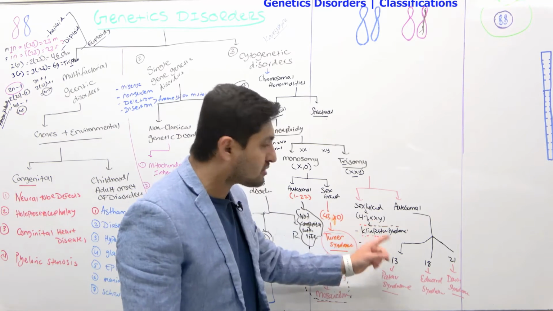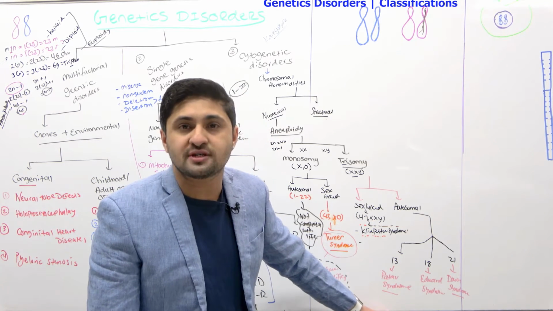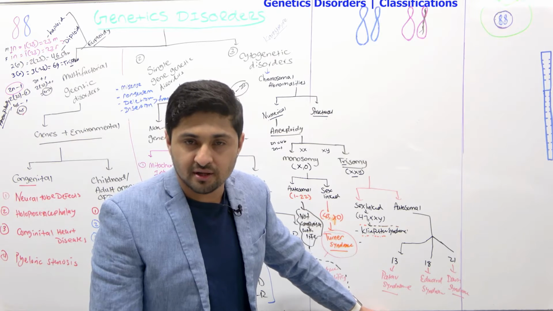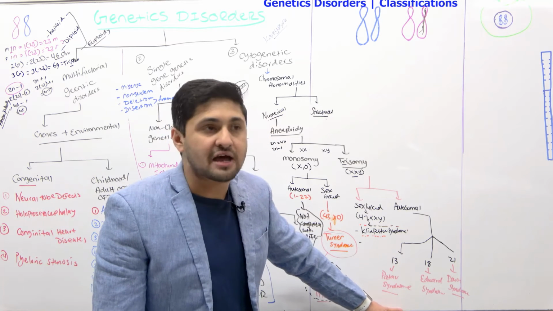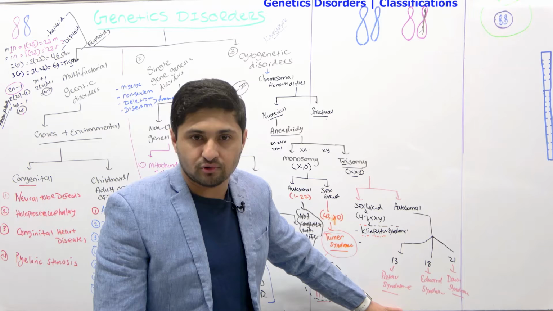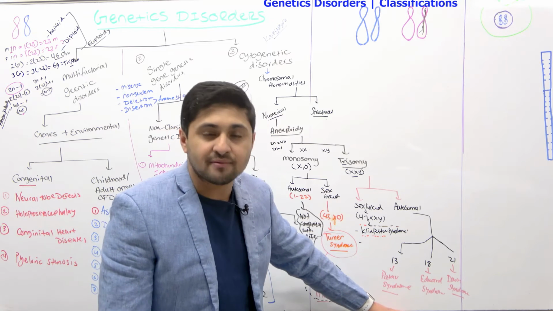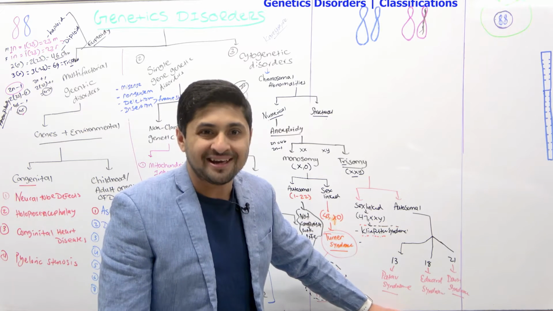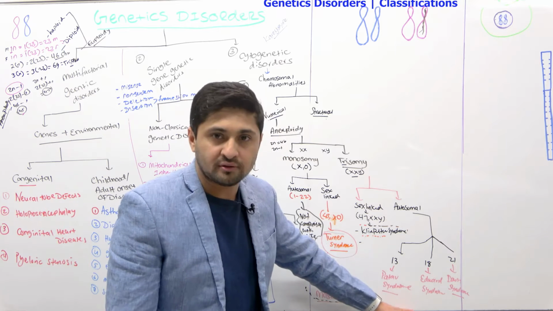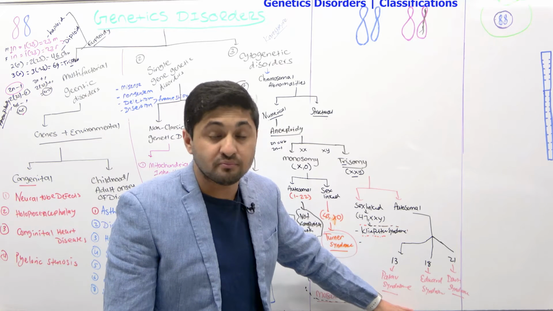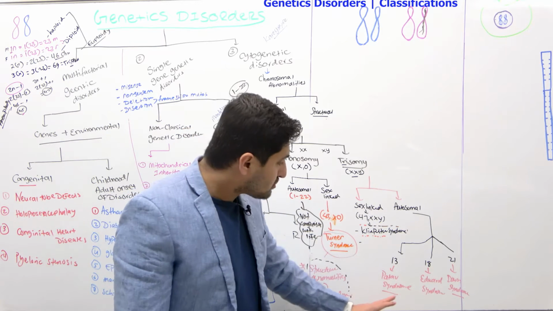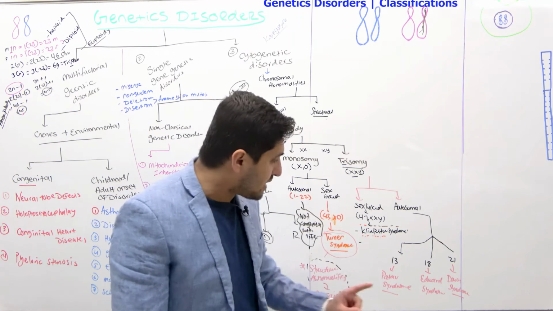Because if you have an extra chromosome, that means there's an extra gain of function. The enzymes or proteins are going to have increased function, so your body will have higher demands to work. That way your body's not going to work. So it's lethal. Please keep that in mind, all right?